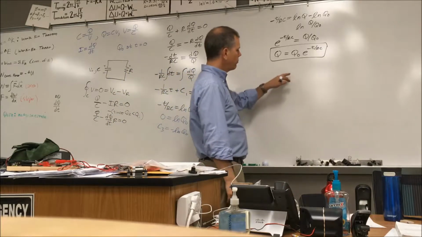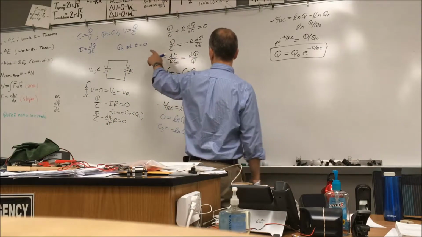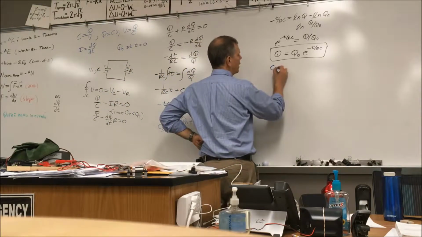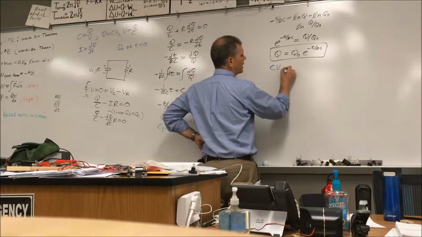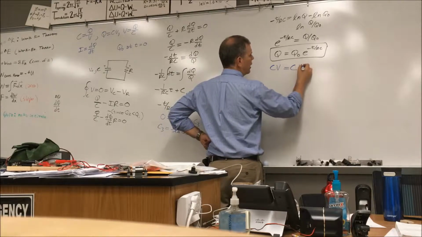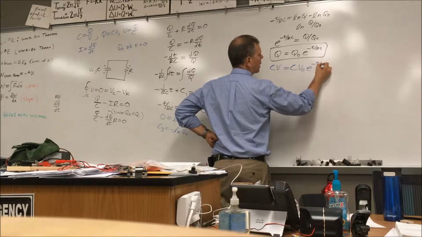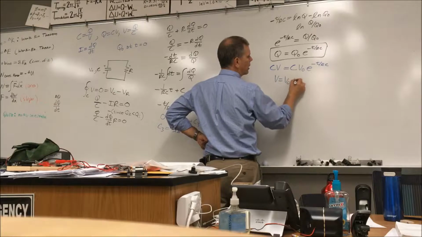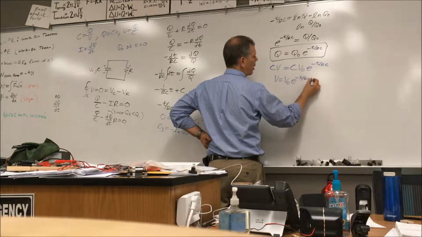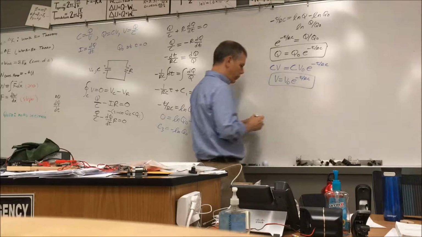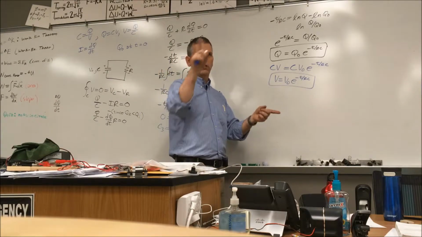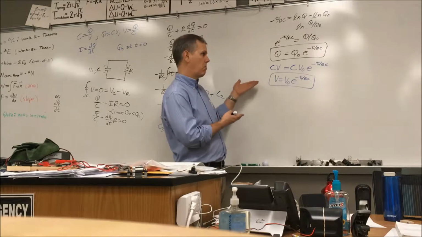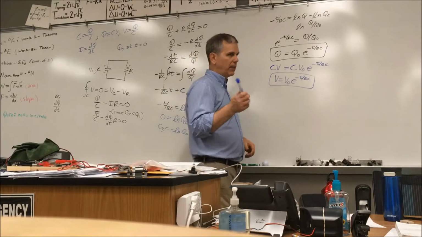Let's move on. Look back again, you see how Q equals CV? So over here we're going to have CV at any given time is going to be C, which is still just a constant. And since it's the same C on both sides, we get our voltage, which looks exactly like our charge. Remember way back when we started on inductors and we found the graphs, we said Q will always be a maximum when V is a maximum. Same idea. Now to get the current.